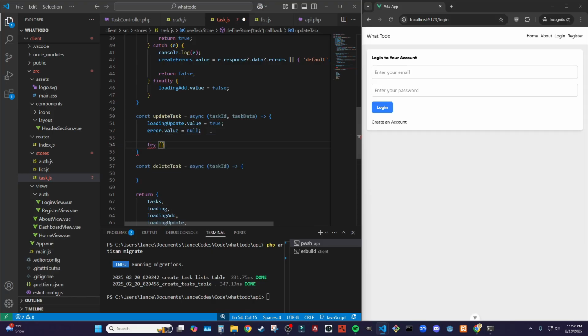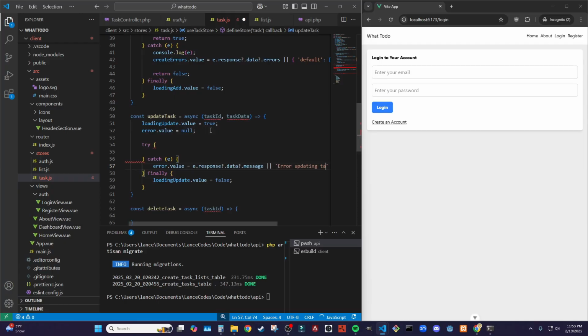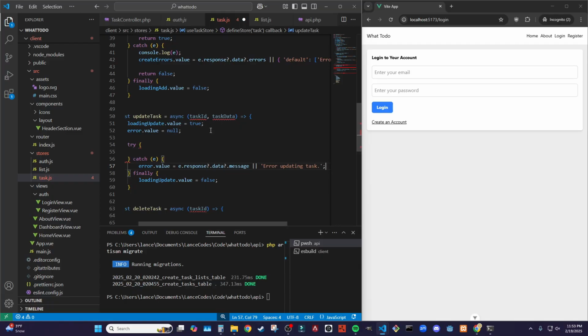Now for our update task, we'll add the loading update, and we'll add a typical try catch. And if it fails, we'll set that error value to the response data message, or we'll default to error updating task. We'll return false.